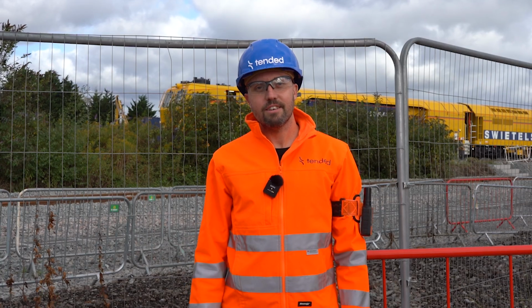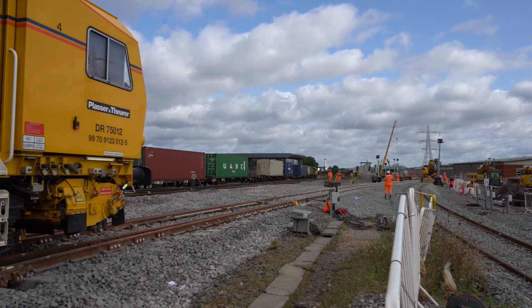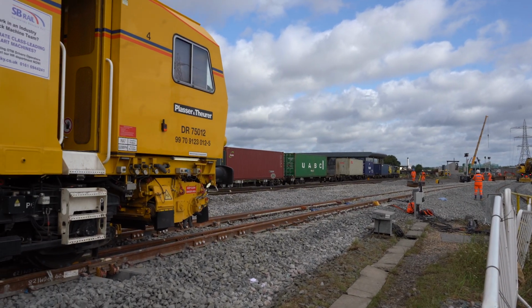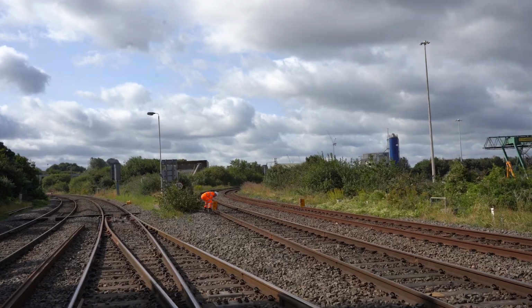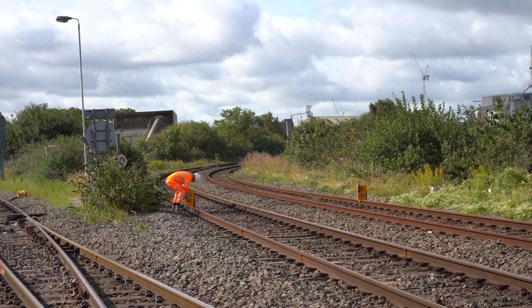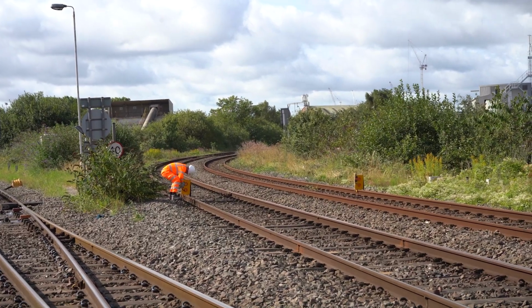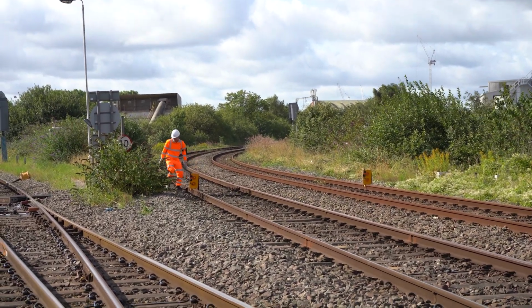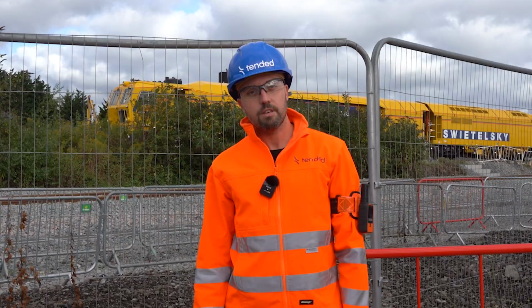So we've been out on site today seeing how our system's been deployed across the blockade at Duddeston. It's been really good to see it out in action and helping to improve safety on site. It's helped the ES to reduce the risk of things like points run-throughs, marker board irregularities, collisions on site, and a number of other potential risks to teams and assets that are working on site. So it's been really good to see it. There's been some great feedback, and we're looking forward to the system being deployed elsewhere across the CRSA.